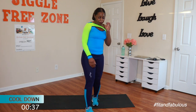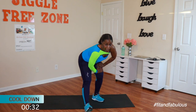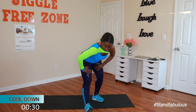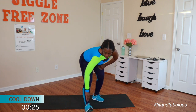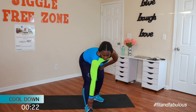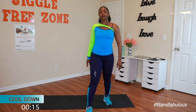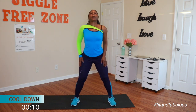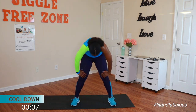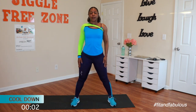Go ahead and bring it forward for me and bring it back into a hamstring stretch. Hold here. Again, you can keep your hands up on your knees, down a little bit lower on the working leg, or you can take it down to the toe. Your choice. I love deep stretches, so I go as deep and as low as I can with proper form. Go ahead and bring it up for me. Bring it down into a cat stretch. Take it back down. Roll it up. Give me one more of those.